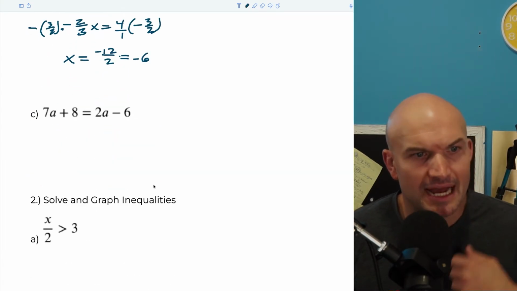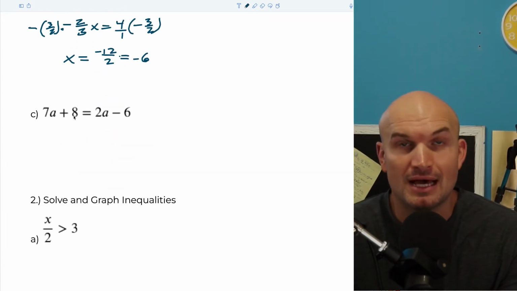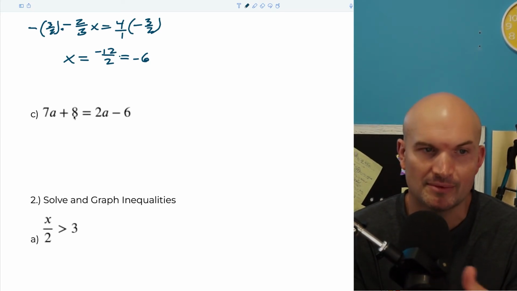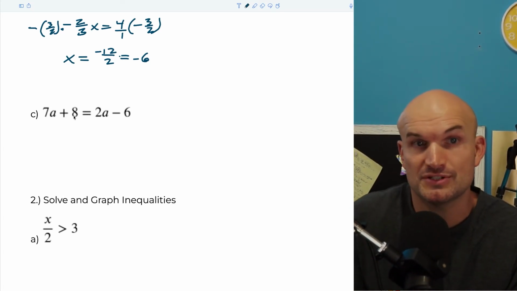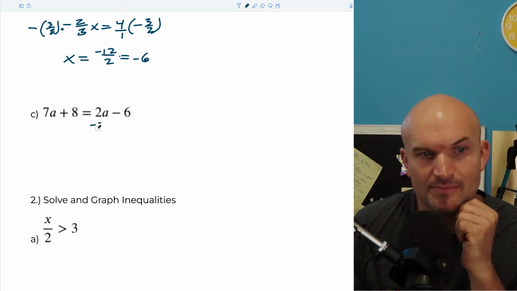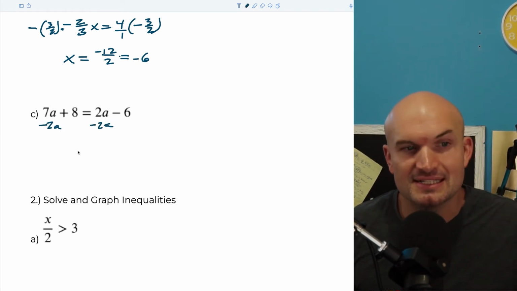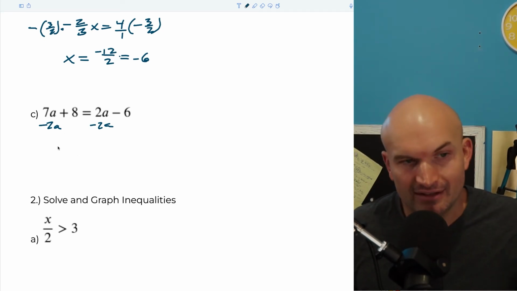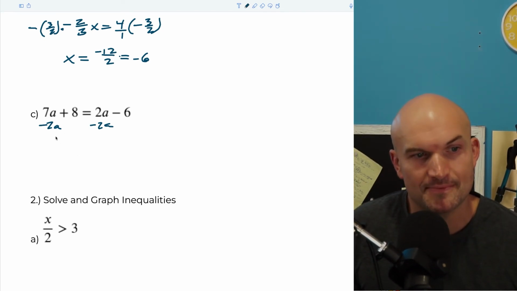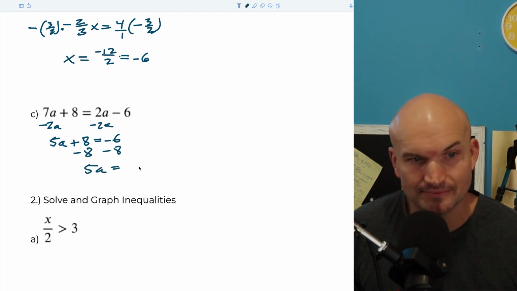All right. Now in this example, we're going to have a variable on both sides. So just remember, when you have a variable on both sides, the first thing you want to do is get the variables to the same side. Okay. So it doesn't really matter what side you do. I typically like to go ahead and solve for the variable on the left-hand side, unless it's going to make it negative. Therefore, sometimes it's a little bit more extra steps. So therefore, it's going to be 5a plus 8 equals a negative 6. Then I can subtract an 8 here on both sides, and I get 5a equals a negative 6 minus 8, which is going to be a negative 14.